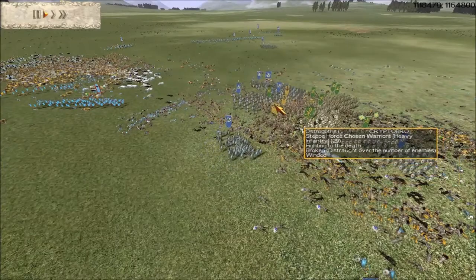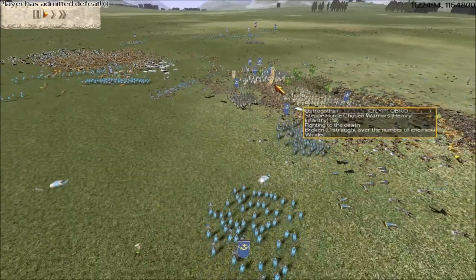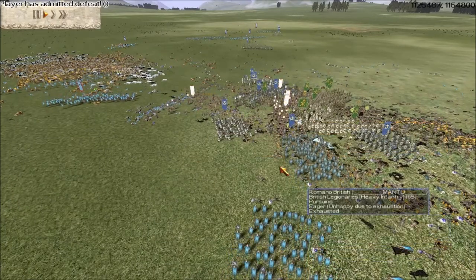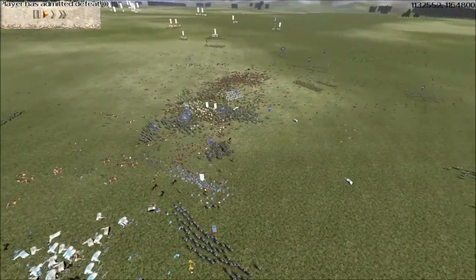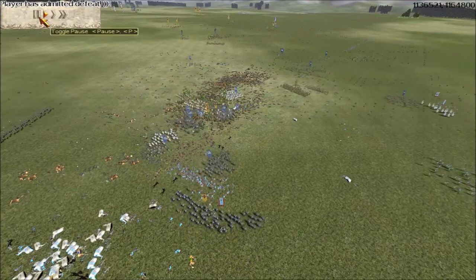As I say, in Barbarian Invasion, morale is very important, and you'll find that if one unit starts routing, very often that can cause a chain rout, unless you've got a religious unit or your general involved there. So I think at this stage of the battle we've taken out all the enemy infantry, and all that's left now are the archers.